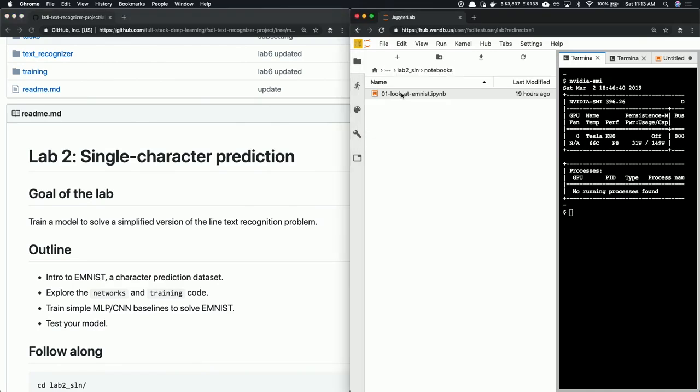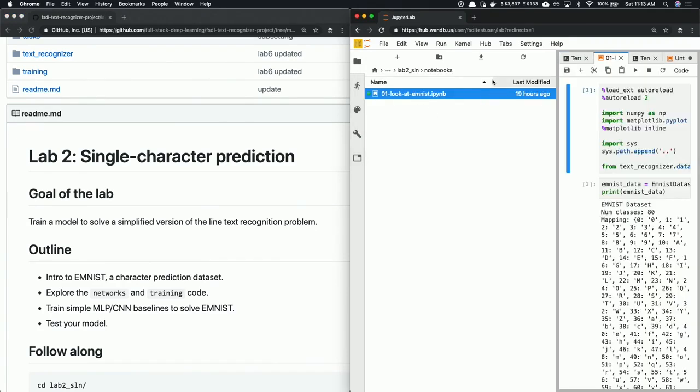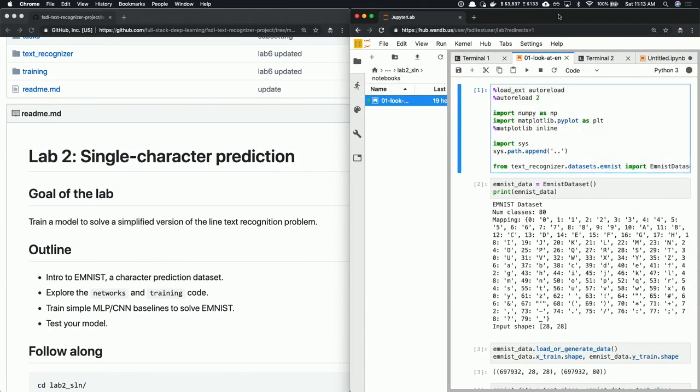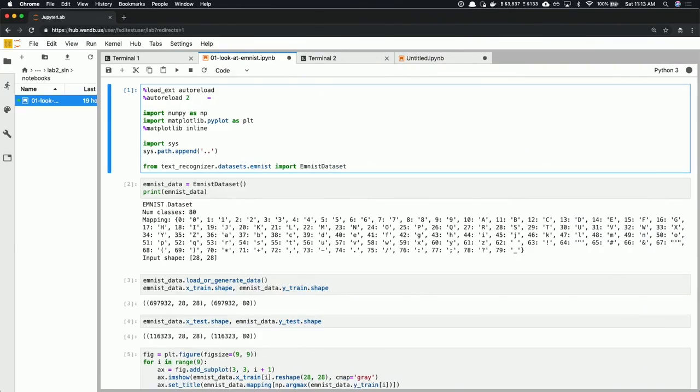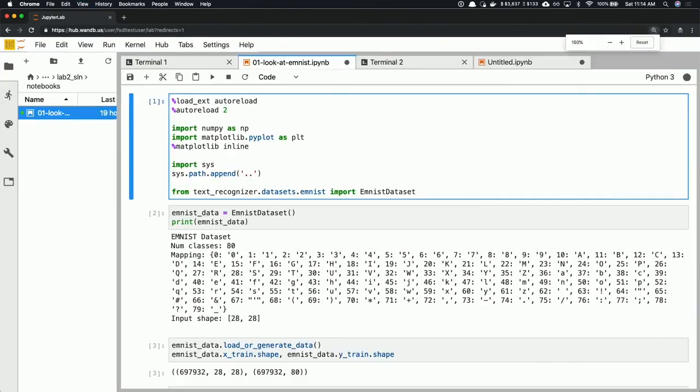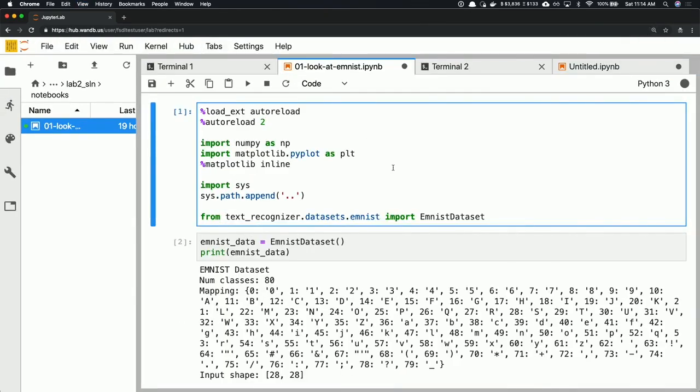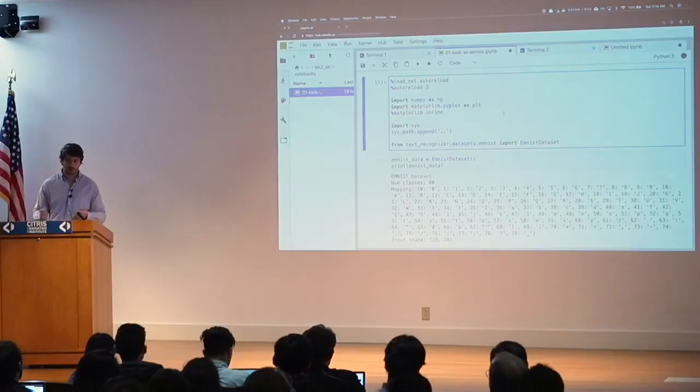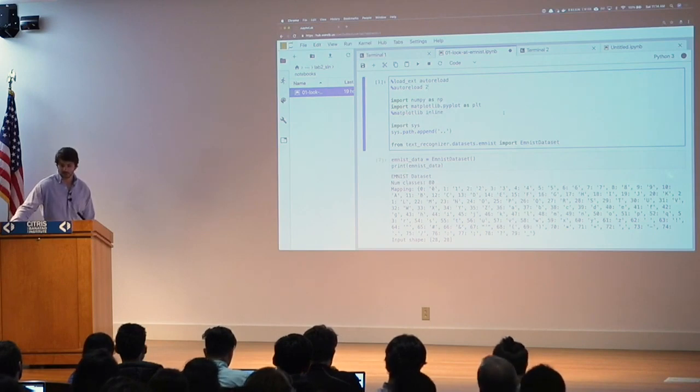I'm going to go into the notebooks subfolder and open up this notebook called 01 look at EMNIST. So EMNIST, just to give you a little bit of context, is as most of you probably know, one of the most common computer vision baseline data sets. It's a data set of handwritten digits from 0 to 9, binarized and 28 by 28. MNIST stands for mini NIST. NIST was an early handwriting data set, and they compressed it to make MNIST. And EMNIST is extended MNIST, so extended mini NIST. That seems a little weird to me, but you can think of it as being part of the way between MNIST and NIST.